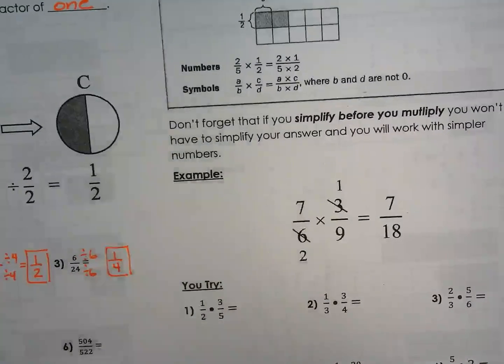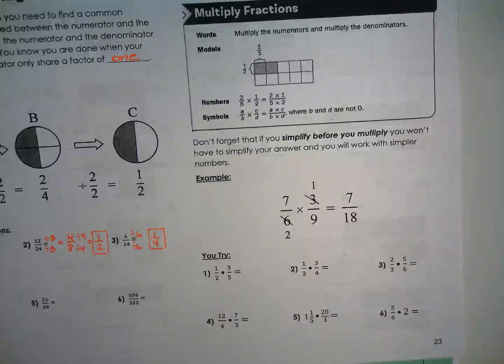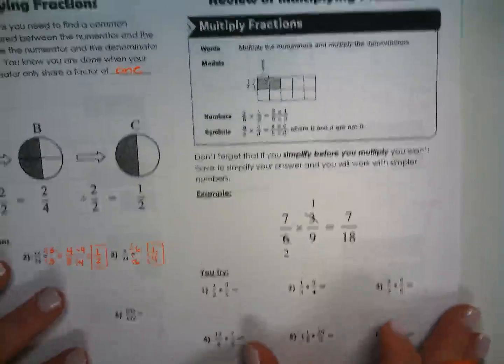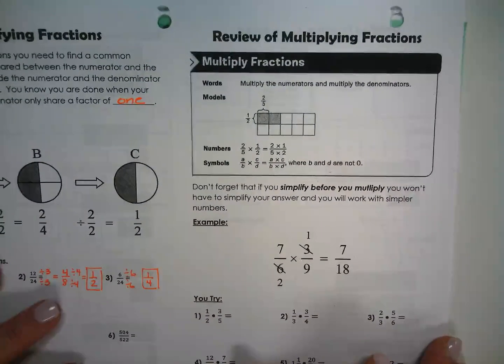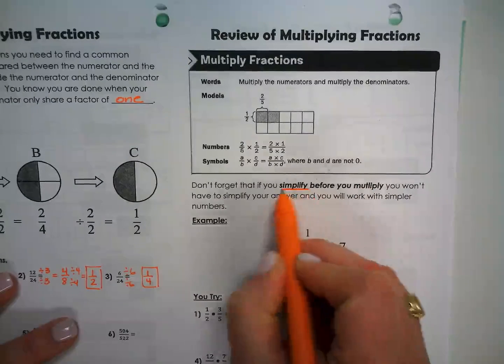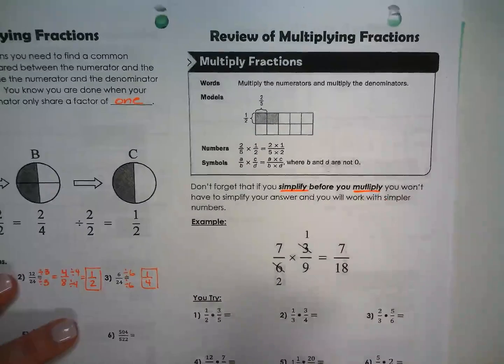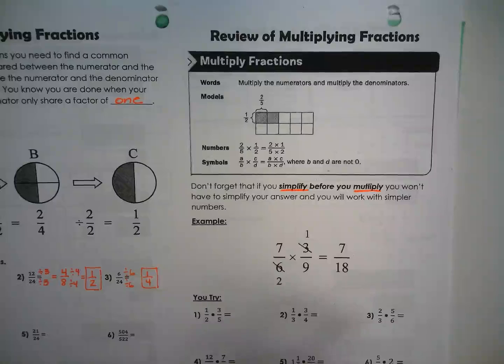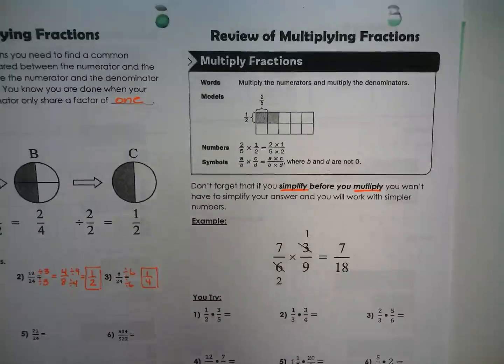All right, I've got one more review skill for you so that you can be a proficient divider when we start working on that in class, and that is how to multiply. So fractions, when you multiply them, don't forget that you can simplify before you multiply, and that's a really important concept. It helps you make those numbers a lot smaller at the start rather than having to make them smaller once you've blown them up as you multiply.